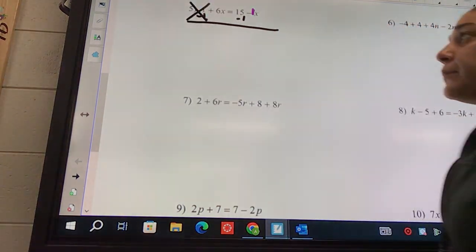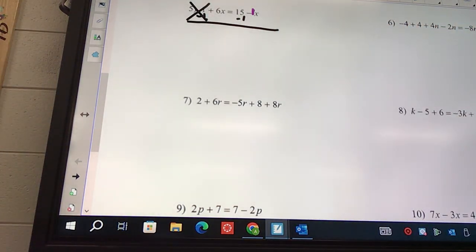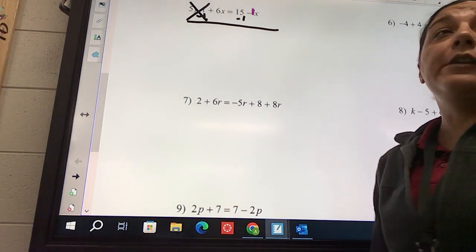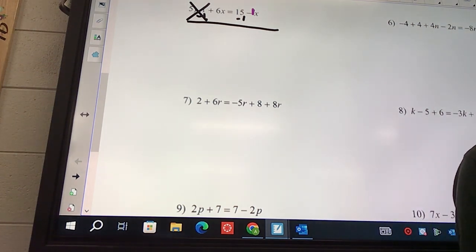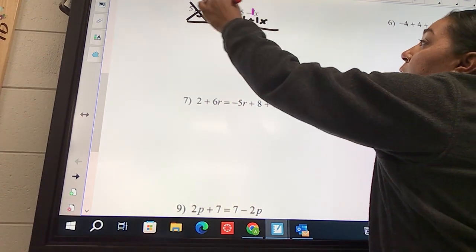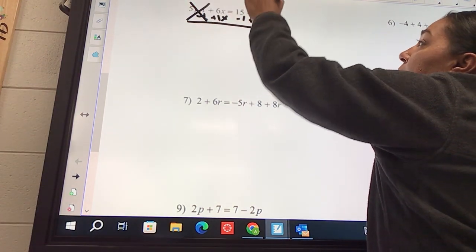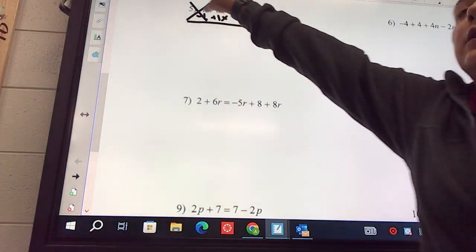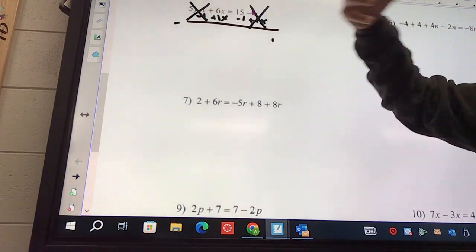Okay, now, I should have a big X on both sides of my equal sign. Okay, so what else needs moved? So is the 6 a letter or a number? It's a letter, and where's it at? Is it on the left or right? It's already on the left, so we're going to leave it alone. So the 1x is the one that needs moved. So we're going to say plus 1x. Okay, and notice I got a big X on this side and a big X on this side, and that's how they should always look.